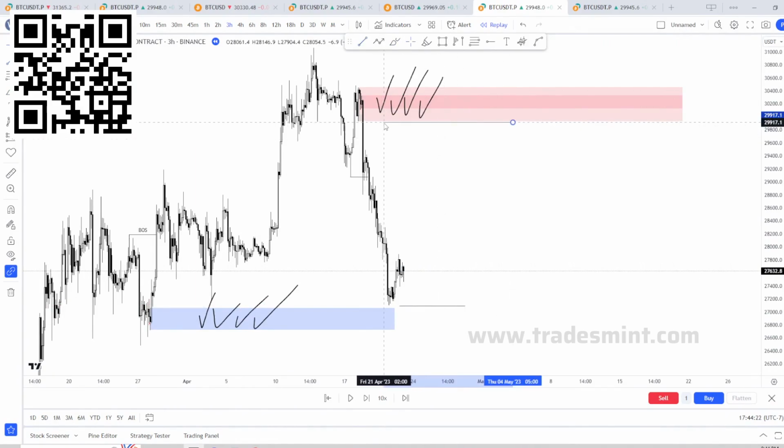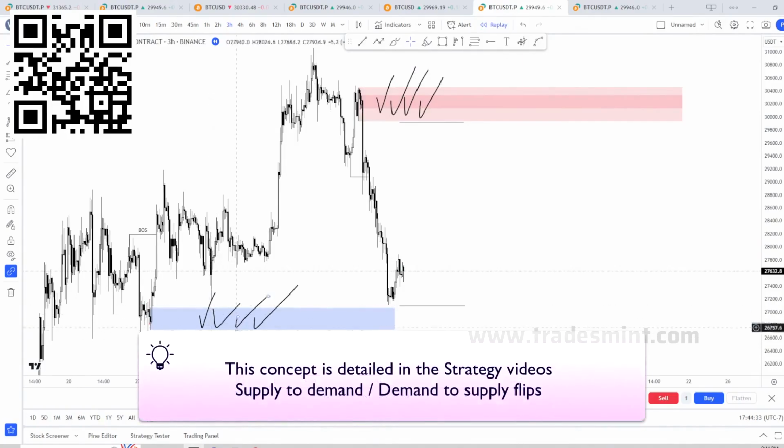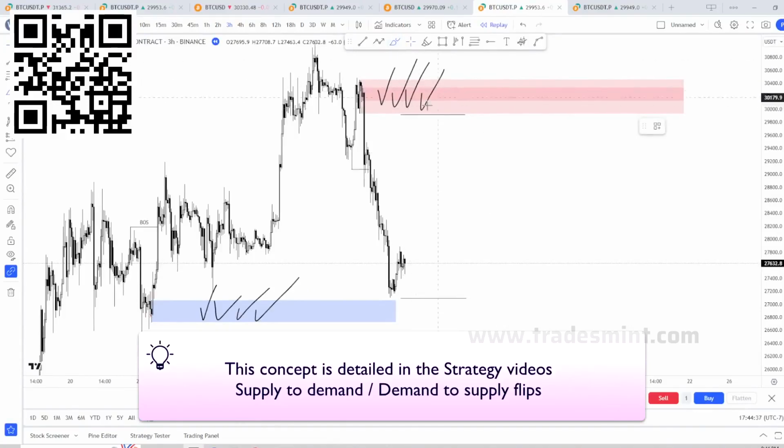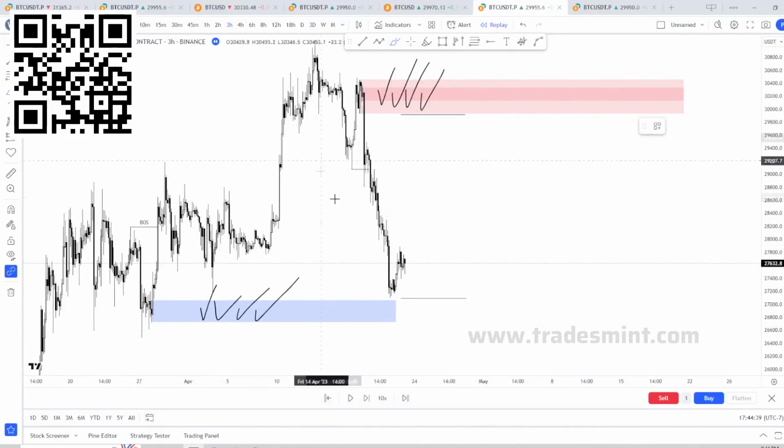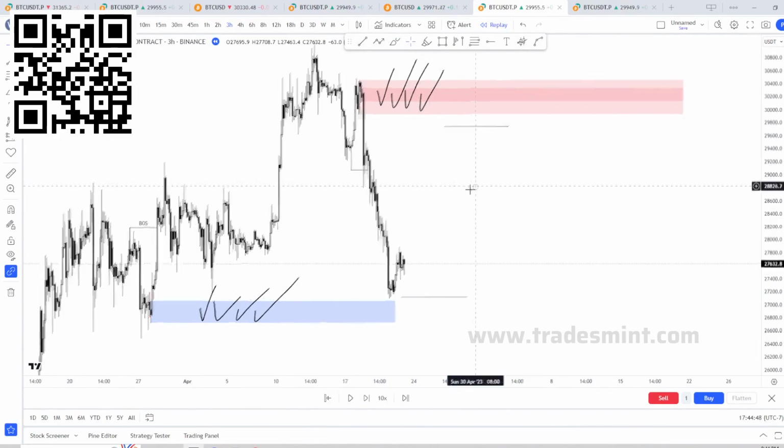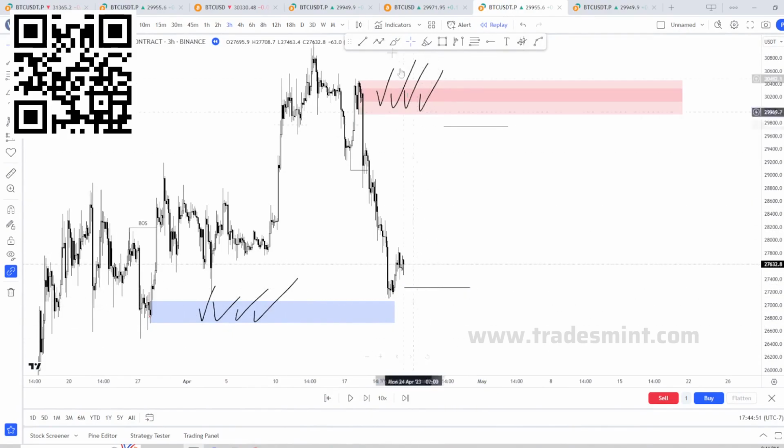The only way you should ever be limit ordering in any market is if it's a nice supply to demand flip that meets all your criteria inside a zone just like this that has more than 3 check marks, okay? A nice flip, a nice transition of structure with a flip. That's the only way I'll ever set a limit order that's not a take profit, okay? So guess what? We set the alerts, as I mentioned. Alert number 1, bang. Alert number 2, maybe do it a little bit closer than that. Maybe even right here, right?